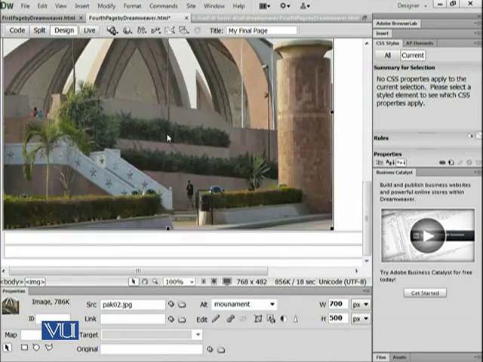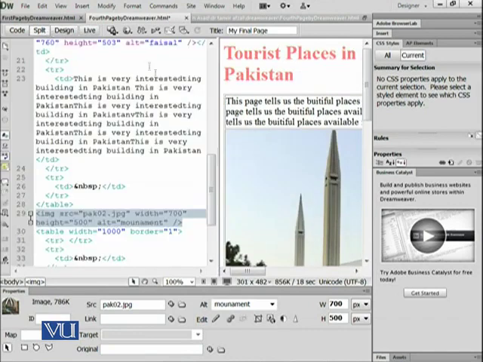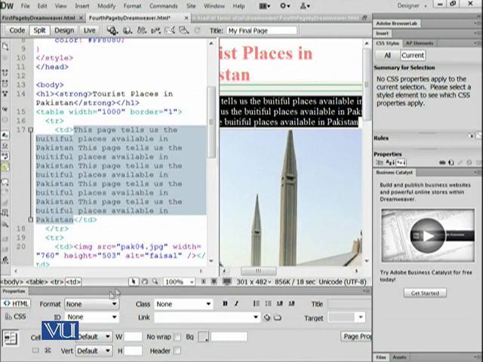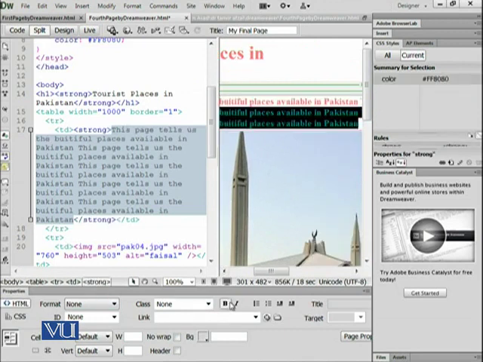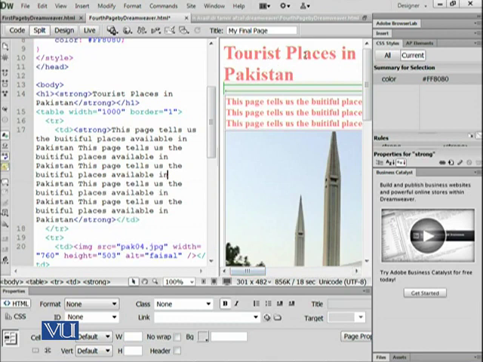So this page is being developed, and I can also select this text, and in HTML I can try to make it bold, and you have seen that as soon as I made it bold, the same style which I have applied has been applied on it, right?